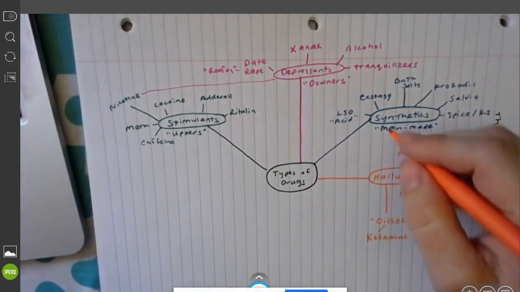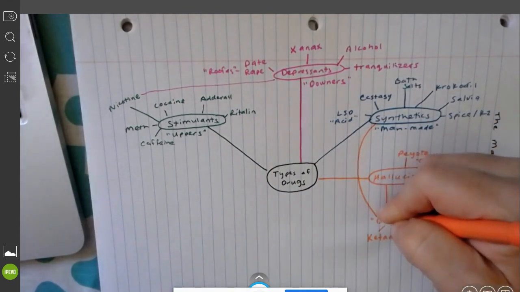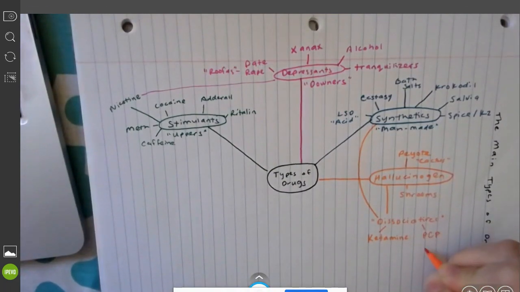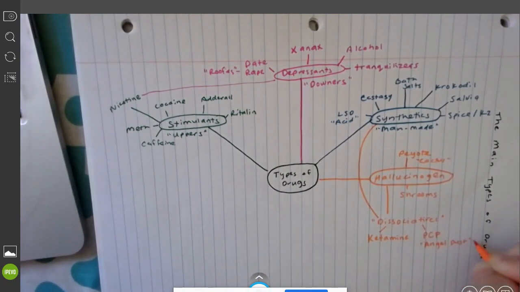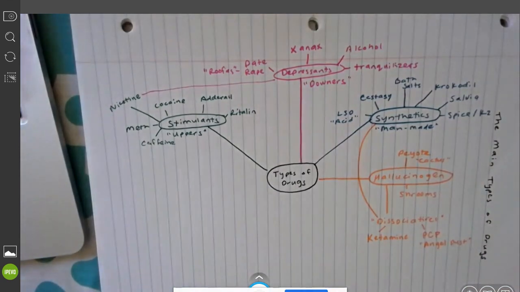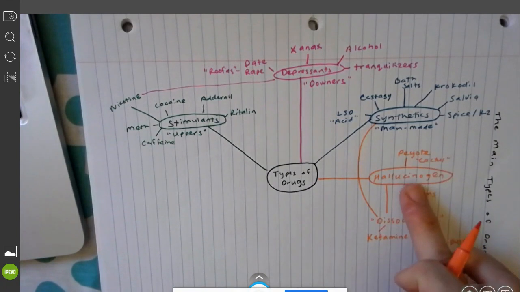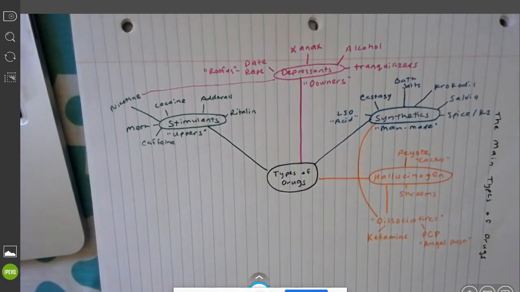LSD acid is a man-made version, this is also man-made as well. One of the most dangerous drugs on the planet is PCP. This one can get you high by just catching it. This is going to be called angel dust. So let's recap: hallucinogens cause you to have an out-of-body experience where you look down on yourself. Special K or ketamine, PCP, these are man-made hallucinogens. Some natural ones would be mushrooms or the cactus peyote.